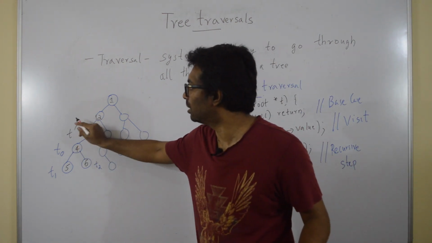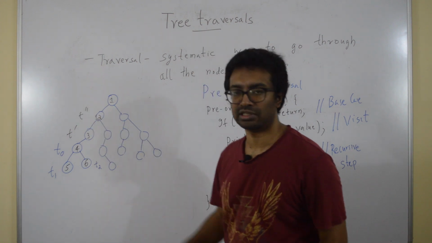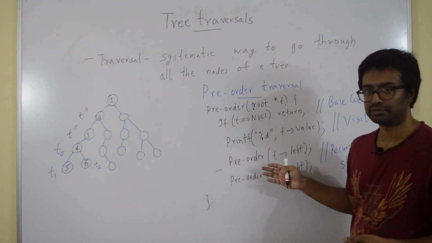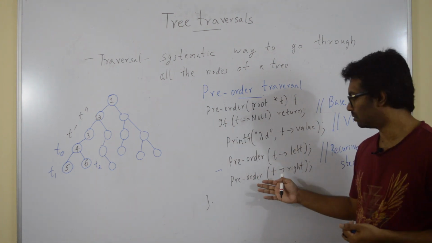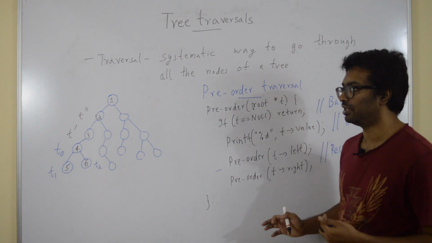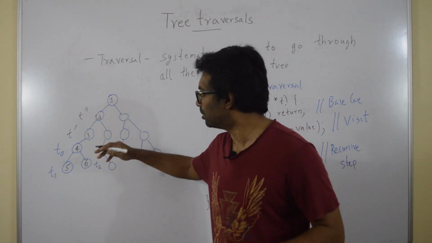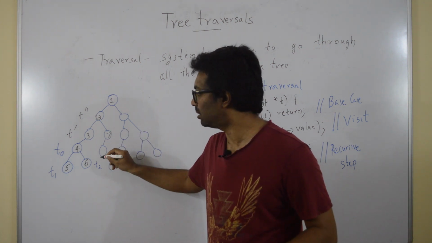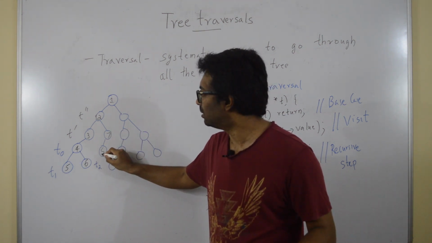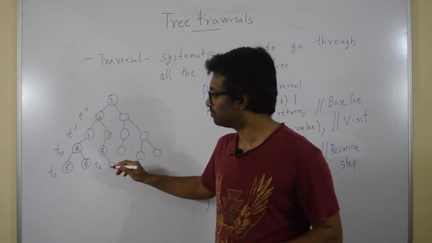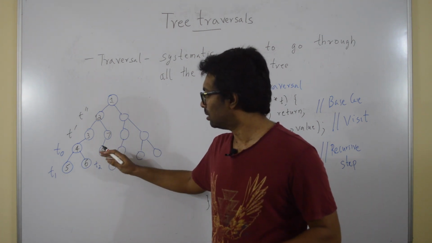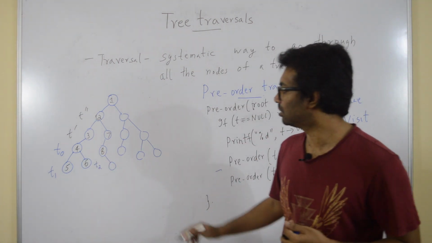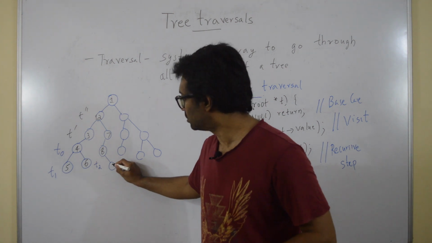And then everything is done. And now we come here again. Now let me call it T double dash, and its left is now done. T double dash left is done. So now we go to T double dash right. So I have to now come here. I'm going to come there, and I follow the same procedure. 7 here, right? That will be the 7th node visited. 8th node, its left child: there's no left child, so that's null, so nothing happens. And then 8th's right child, so that's going to be 9.